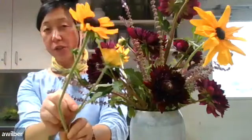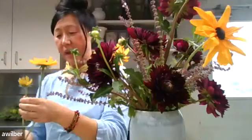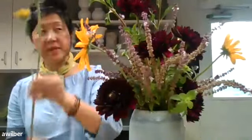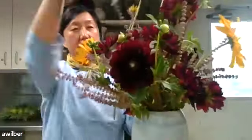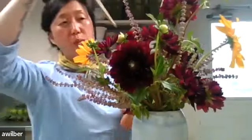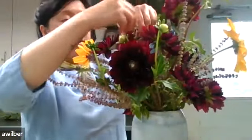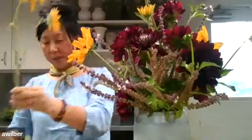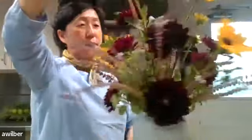So something like this, where I have two of them kind of connected together, I'm gonna keep that. I'm not gonna break them. And I like the kind of curve of this. So I'm gonna bring her up over here and I'm gonna leave her kind of off as well. So I have that. And again, I'm gonna start playing off of my same concept of odd numbers. And I'm gonna just kind of go in, figure out different spots. Now, again, this one, she's got three little blooms up here. I love it. So I'm actually gonna put this one up a little bit higher as well. I think I'm gonna put this one up here.